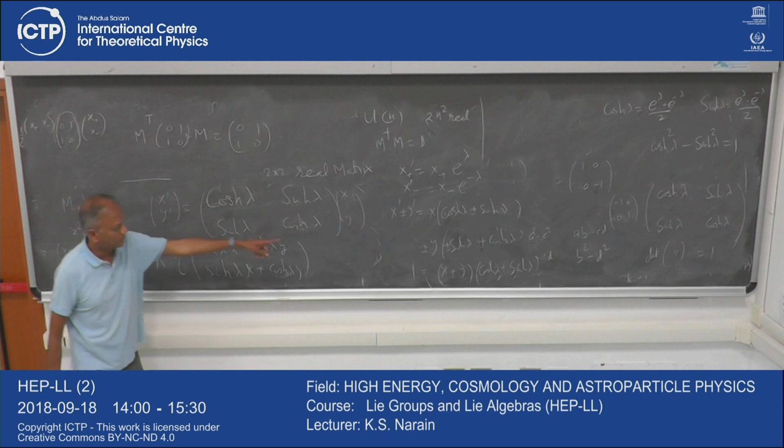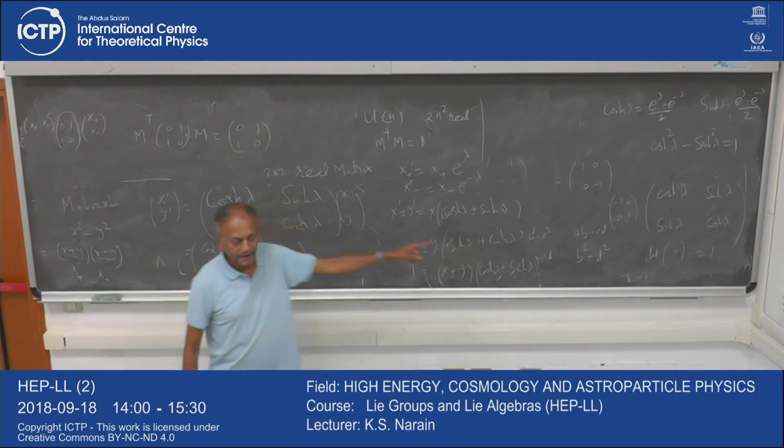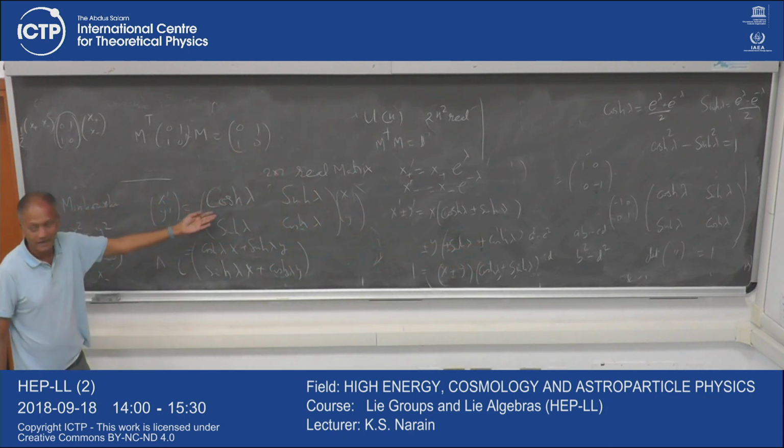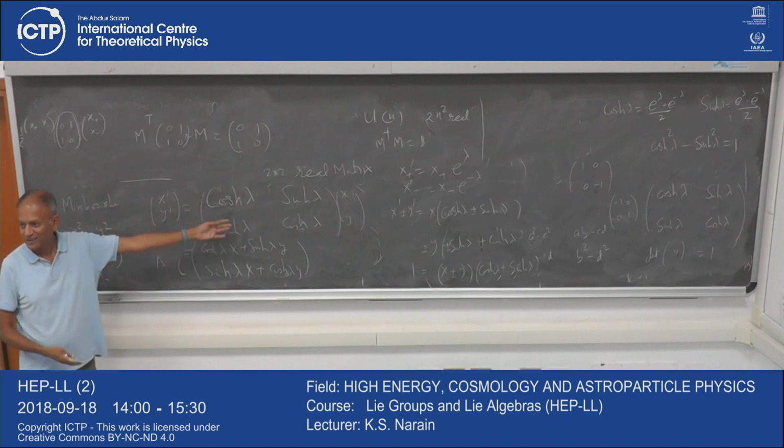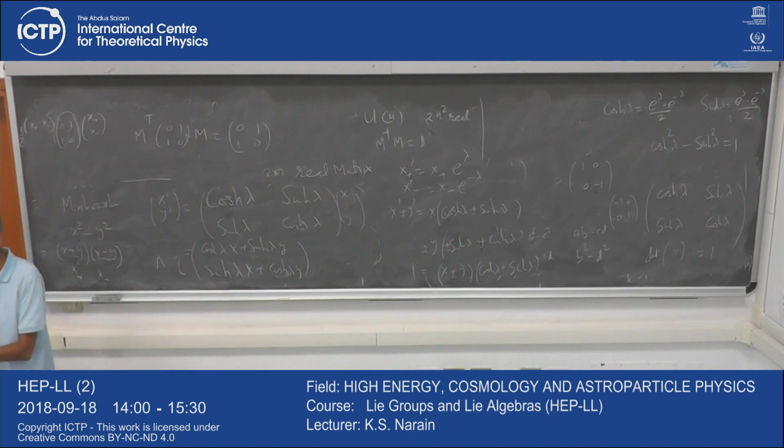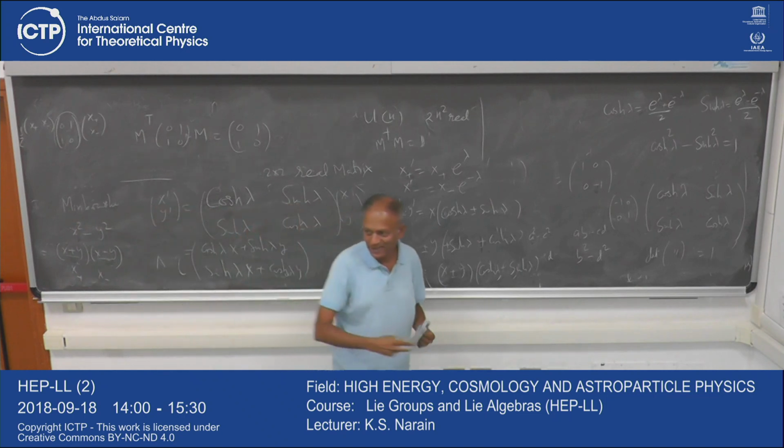So it's a little different from that, right? And then if you solve this, I've never checked it myself, but you should get the solutions e to the lambda and e to the minus lambda. So in the end, we have two different versions of representing the same thing. Precisely. This is exactly like what I described for the O2 versus U1. In fact, both questions are related to the same issue.